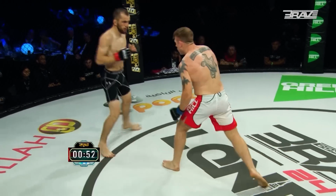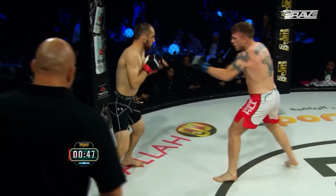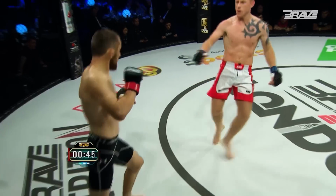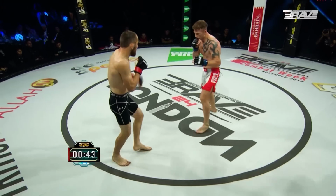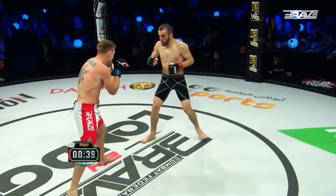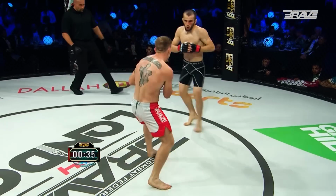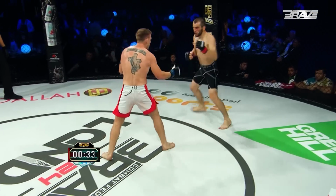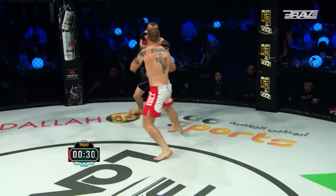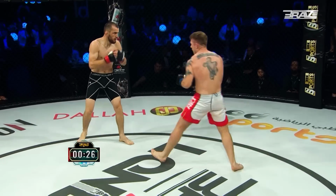That switch lead uppercut is working really well for Ian Cleary. That shot looked a little laboured, Cleary, coming from Magomedov. Potentially the gas tank could be lowering here for the fighter. It's not the gas tank, but his bell got rung. When your bell gets rung, 5 to 10 seconds you'll be fine, but for that 5 to 10 seconds, you're not. Nice teeth to the body in between Magomedov there, but Cleary is really trying to put the brace on his opponent. Excellent work, but big kick back by Magomedov.